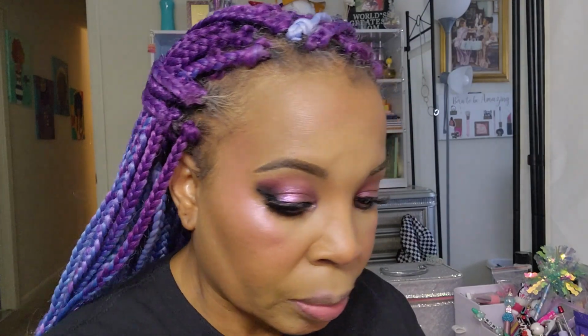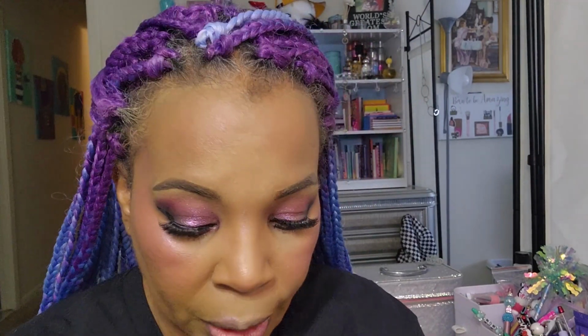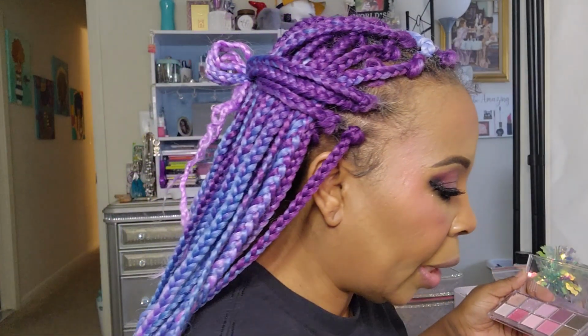Best I can get it for now. So those are my little half lashes, which I really like, and my lashes underneath are really making these look like extra double lashes on that side. But this is pretty much the final look. So this is the final look. We have our lashes. Let me put a little bit more shimmer underneath of my eyes.